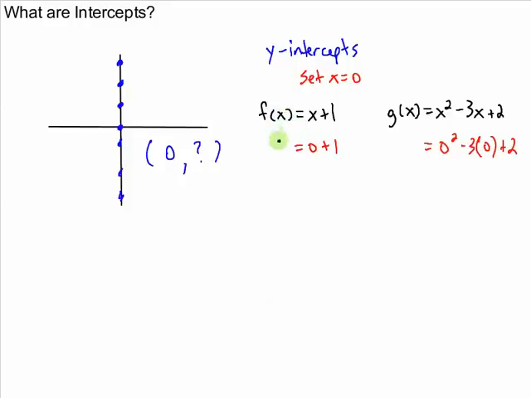And then we are trying to write these as ordered pairs, right? Because intercepts are ordered pairs and I am trying to find the y-intercepts. So every y-intercept the x is 0 so I know the answer is going to be (0, something) so now we have to figure out what y is.